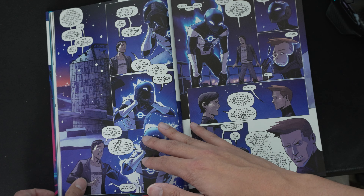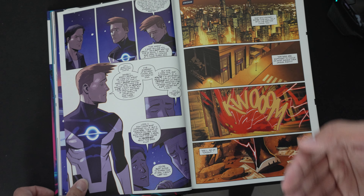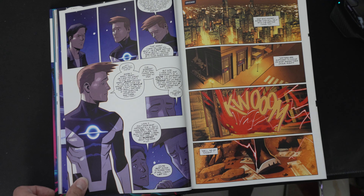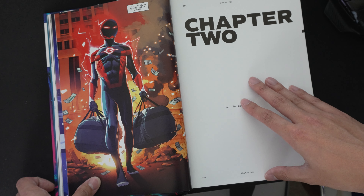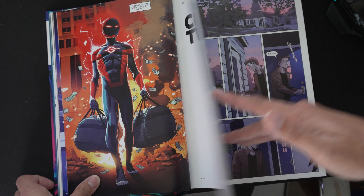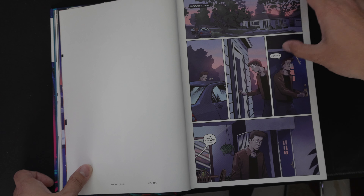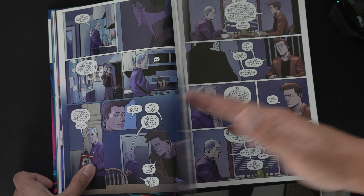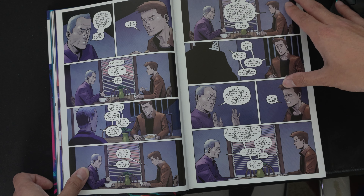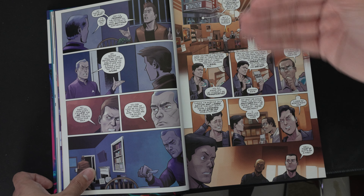What he's most known for is the Power Rangers run at Boom Studios, and he really revolutionized that line. Year one, year two — fantastic stuff — and I think a lot of it bled into the creation of the Massiveverse. The Massiveverse was announced back in 2020 as a brand new line. Higgins had done things at Image before — Ordinary Gods, Hadrian's Wall — but he really wanted to push out this story that he'd had on the back burner for a long time.